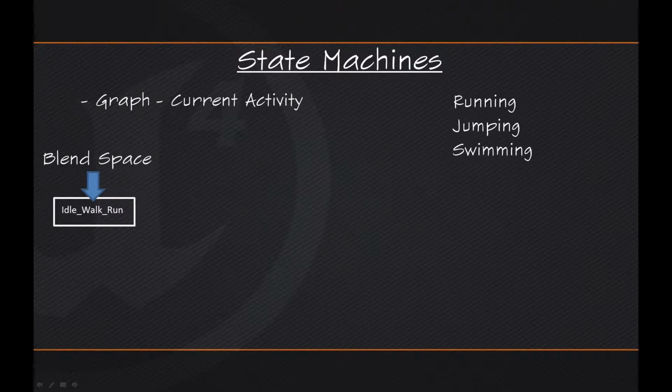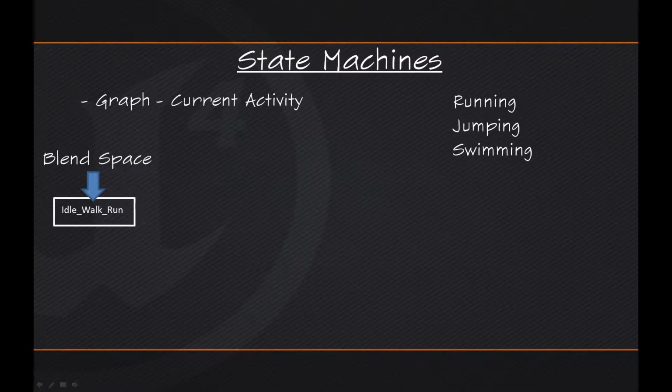Now you might be asking yourself also, well, why didn't we just make 3 separate states? One for idle, one for walking, and one for running. Well, there's really nothing stopping you from doing it this way. You could totally set it up that way if you prefer. The problem with doing it that way, however, is that you don't have the nice smooth blend ability that a blend space offers. That's why we took those three motions and instead of making them separate states, we put them into a single blend space. Now that blend space can drive a single state and we get nice blending.